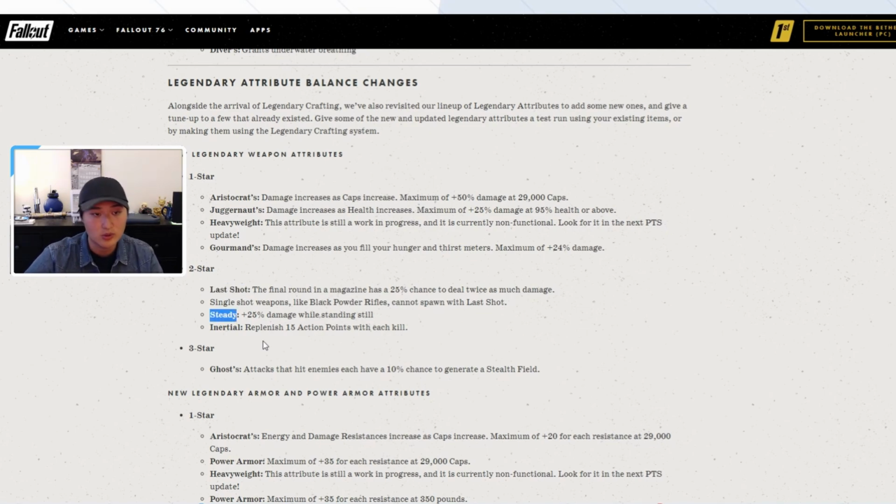Next, there's Steady, 25% damage while standing still. That one actually seems pretty interesting for a 2-star effect, right? Because you can stack a damage effect as your 1st star, and then usually the second one that people like is Explosive or 25% faster fire rate. But now you could technically just get Steady and get additional damage while standing still, which might be really good.